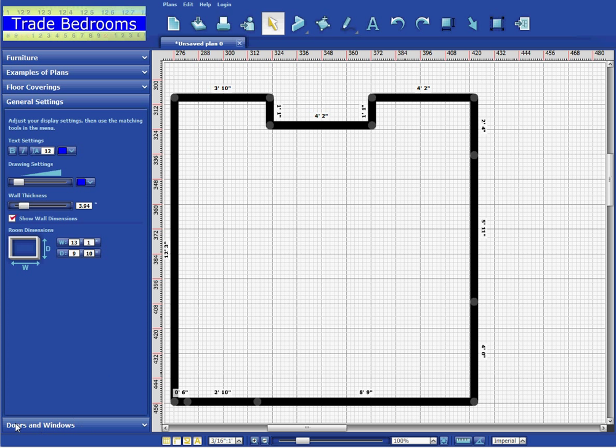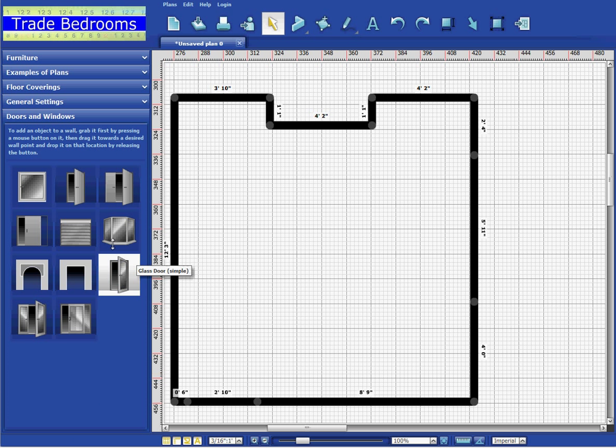So to put the doors and windows in, we have this tab down here, the bottom left, saying doors and windows. Click on that, and these are our window options here. So we click on the window, left click, keep the left button held down and drag the cursor across to where the window goes, get it over the position we left for the window, let go, and there's the window in place. You can then slide that up to one end by just holding the left click down, and to get it the right length we just hold the left click down on this slider button here and we drag that down till it reaches the point we left in the wall.